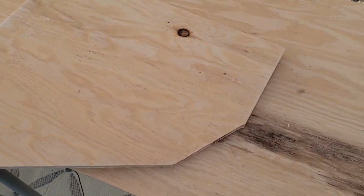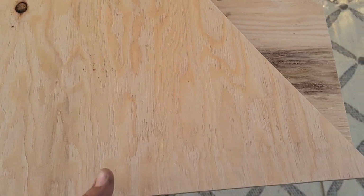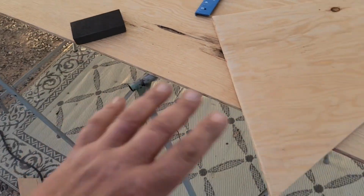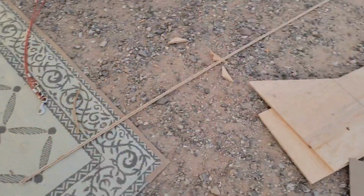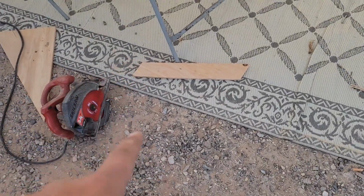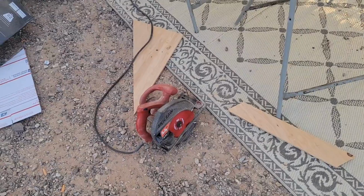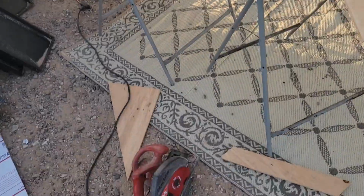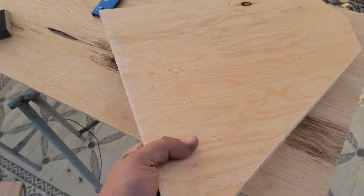Okay, so I got it all cut out. And this is the shape of the shelf. And I'll show you how it fits in. Sanded the edges a little bit. So far, that's my total waste. That and this guy I can definitely use for supporting the cabinet. And that guy there, I'm thinking of maybe cutting the angles on that one too, and putting shelves up high above the workbench in the corner with the scrap pieces. So let's see how it fits.